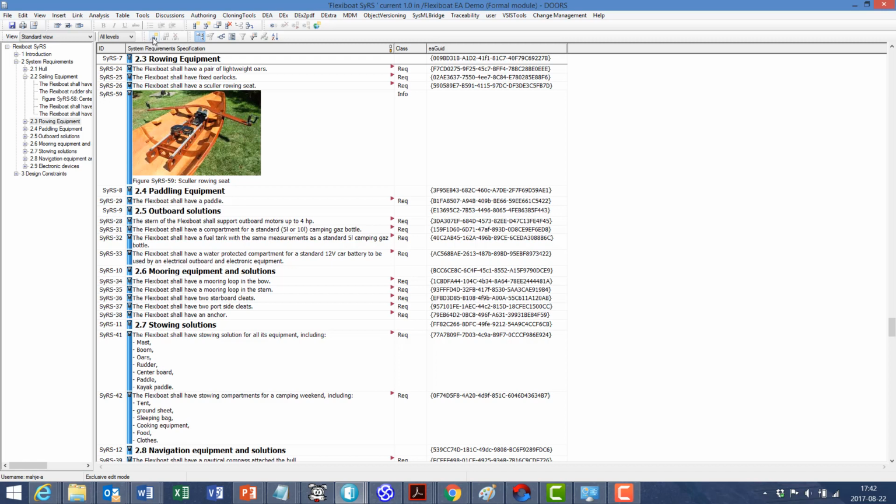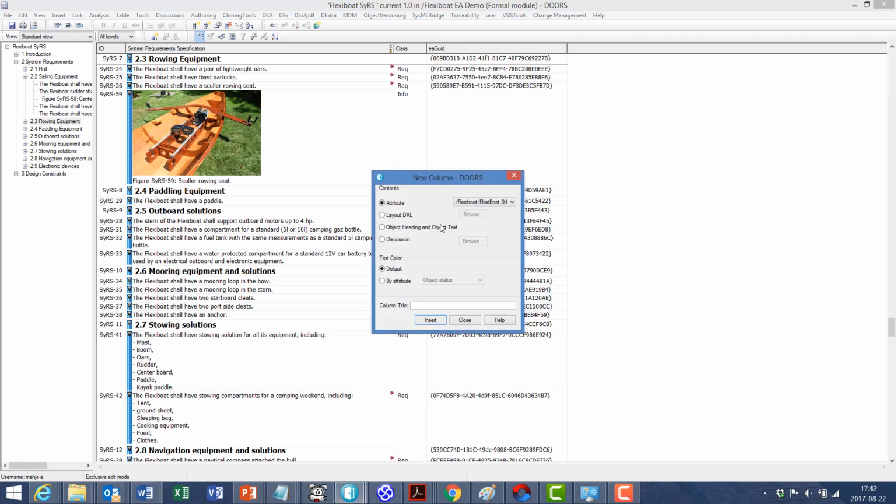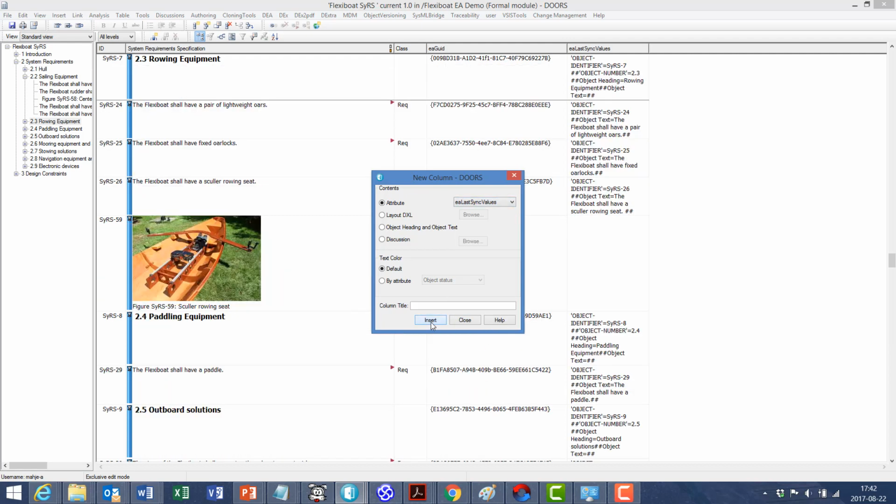There are also a couple of attributes that have to do with the state of the last synchronization that's needed in order to detect the conflicts. We have the last sync values, where all the mapped attributes are actually saved in a special syntax.